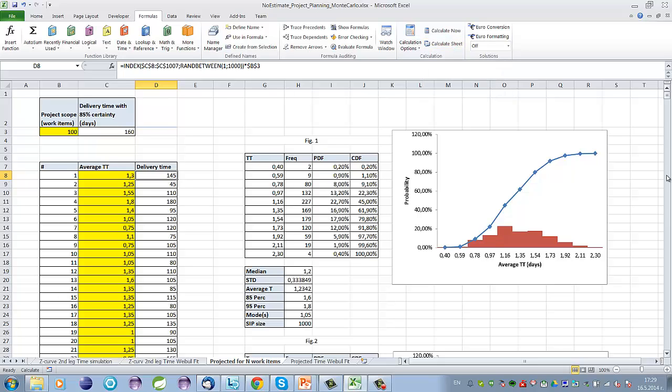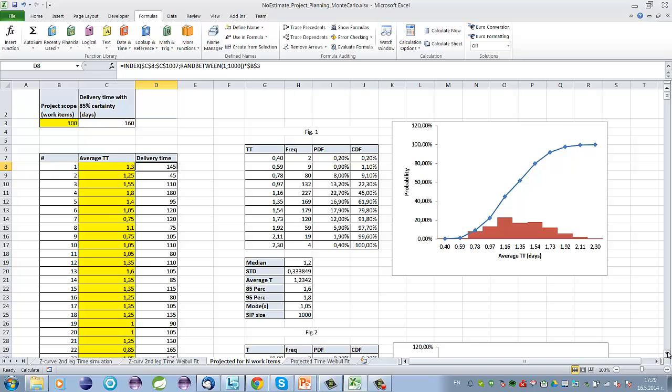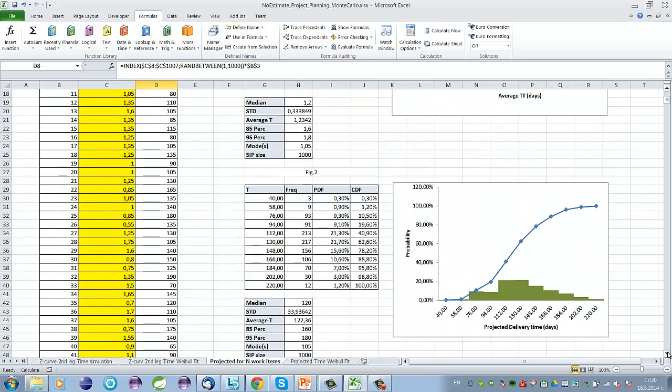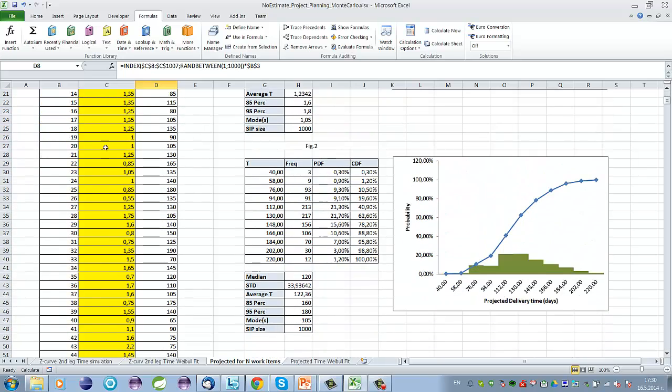And where we can see the results, we just scroll down, and we see here the frequency of these values. The range from 40 to 220 days. This is in days. The frequency again, the PDF and CDF, and here we see the histogram and the CDF on the diagram.